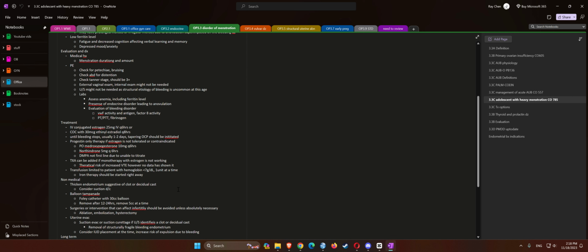Okay. And let's say her blood pressure continues to drop, her heart rate is now 150, and the patient starts to lose consciousness. I would bring this patient to the operating room. First, I would make sure that we have fluid resuscitation and blood component therapy ongoing. I would notify anesthesia. I would bring this patient to the operating room to perform a D&C, and I would initiate IV estrogen to decrease the bleeding. I would also administer tranexamic acid and ensure that she has SCDs in place.